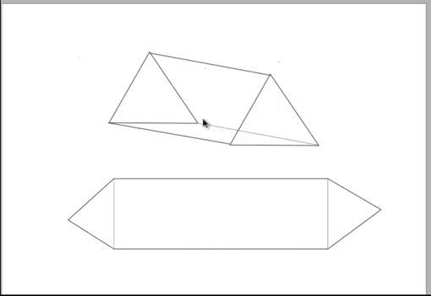You have a rectangular bit to cover the main body and 2 triangular bits for the 2 sides.